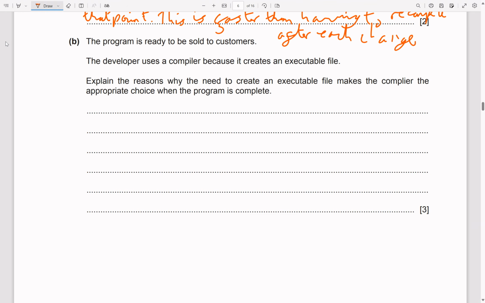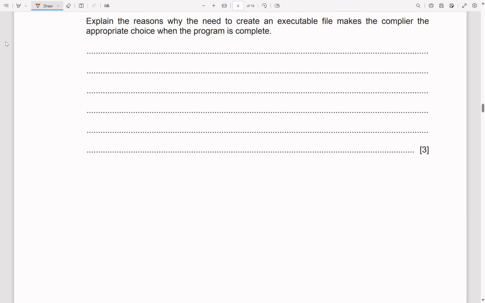Okay, so let's just think of some of the advantages of compiled. Well, one, it's going to be faster to execute. I'm just going to write this here. Faster to execute.